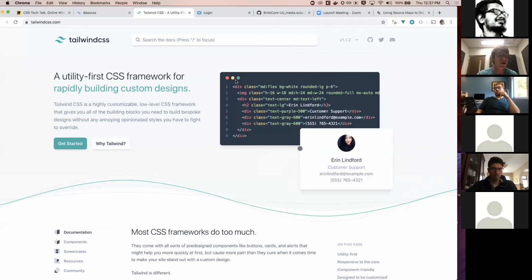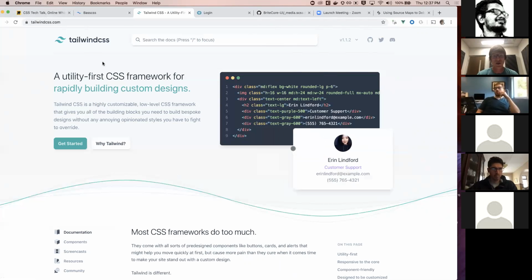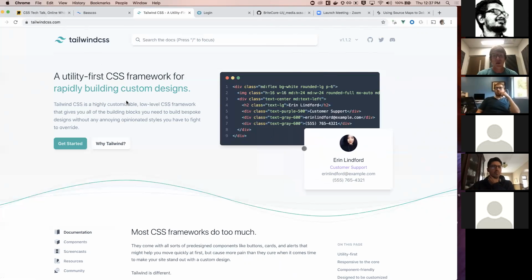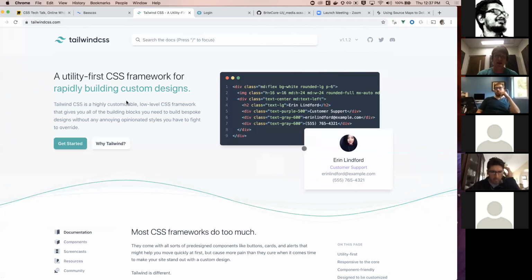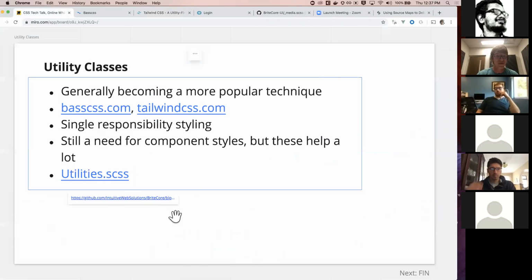I think they have some tooling around to help with that. But generally, I find utility classes, the way we use them, complement component classes. If you're styling something and it doesn't merit its own component, or it's really something pretty small, utility classes can be really helpful for that.